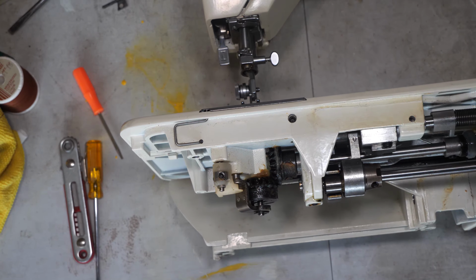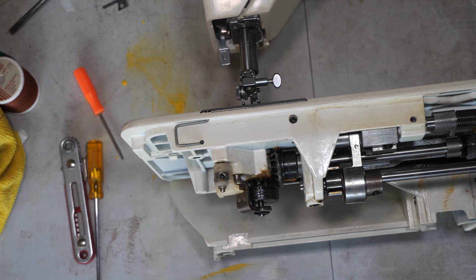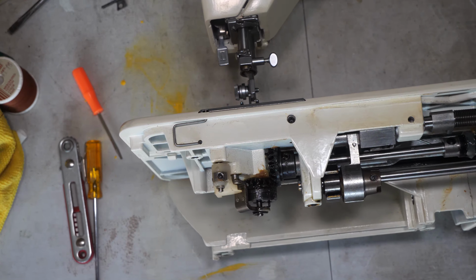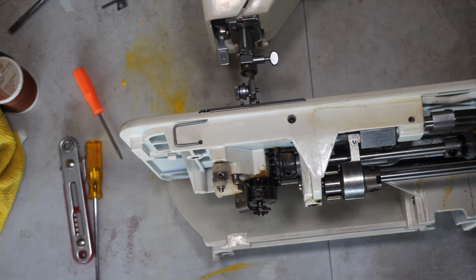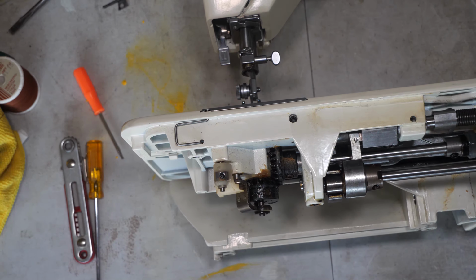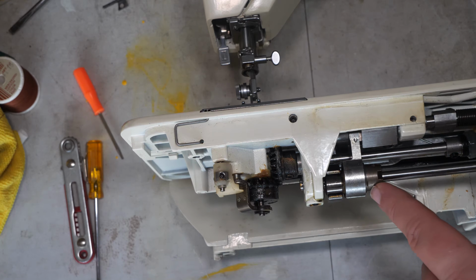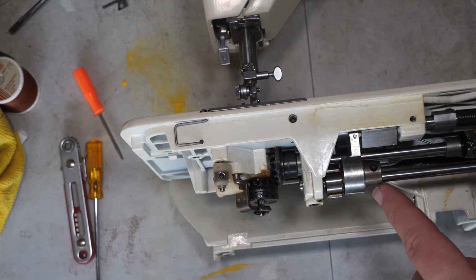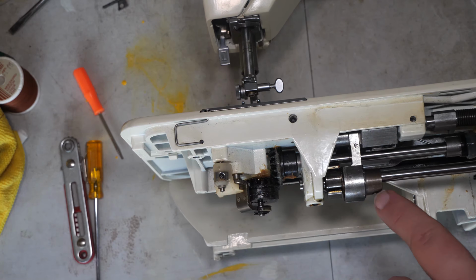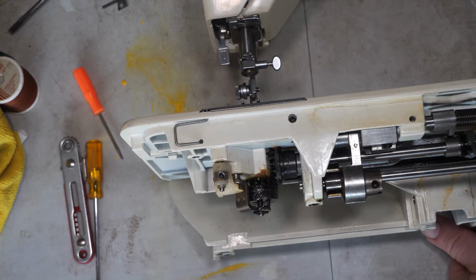The hook is directly behind where the needle would be. The needle appears to be up. We're going to rotate this around again. The line is very high. And the needle is, or the hook is right behind it. Okay. We're going to attempt to get this line here and this cast line on the back here to line up. So we'll try this again.